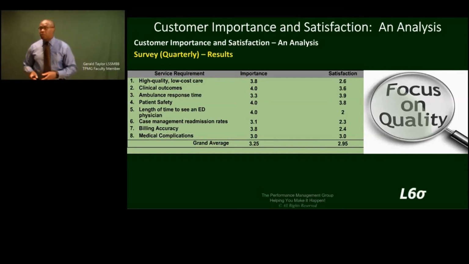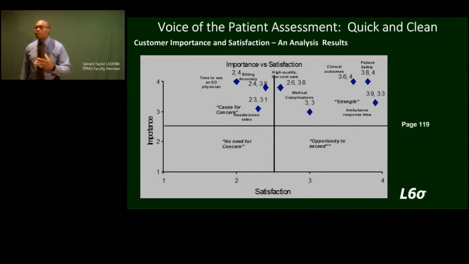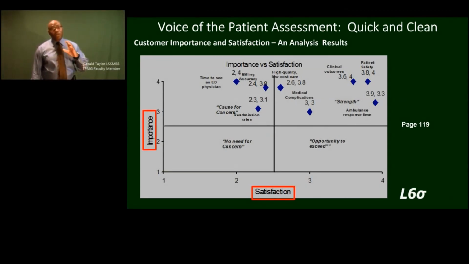Averaging the ratings of the respondents produced two numbers for each requirement. One number provided them with the average score for importance, the other represented the mean score for satisfaction. After the system acquired the results, they plotted their data in a service quality matrix. An example of the service quality matrix is shown right here. It illustrates stakeholder satisfaction represented on the horizontal axis and stakeholder importance represented on the vertical axis.